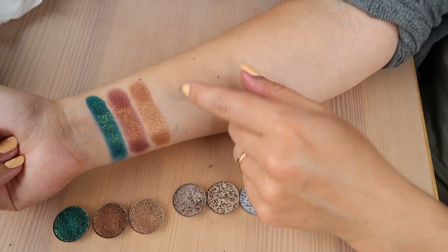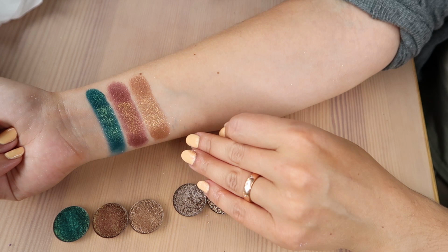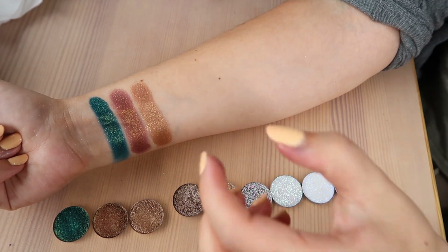I am a bit sad I didn't buy the shade Abracadabra, which is like a military green with a pink shift on top, I think. And I thought I did buy it and I didn't.